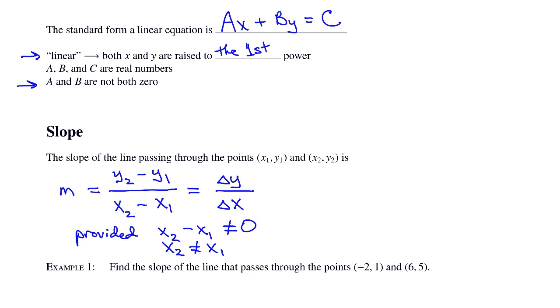Now there's another formulation for slope that you may remember from high school, and that is rise over run. One way to think about rise over run is to have a line and start at a point, and then you rise a certain number, and that's rise up, and then you run to the right.